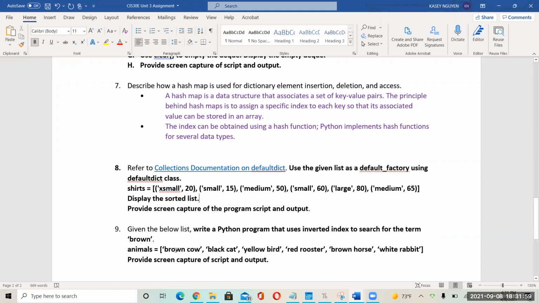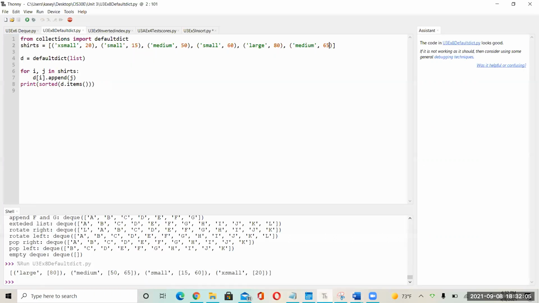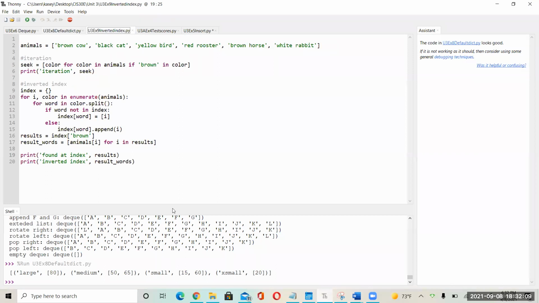Okay, so first you would need to define your list that's given to you there, and keep in mind that these are strings. We would then split the words in each string, and then be able to map it back and find the word brown.